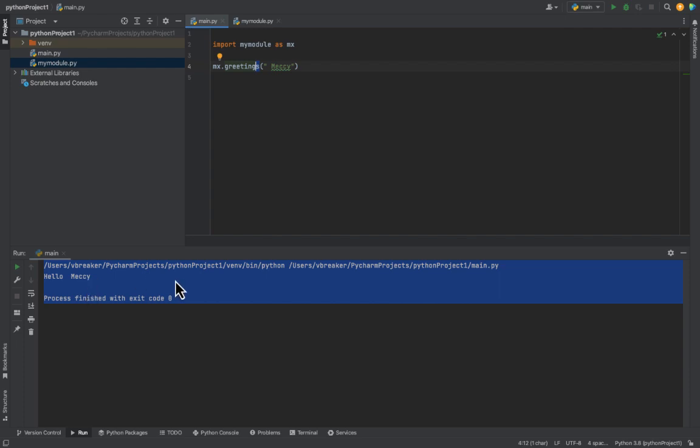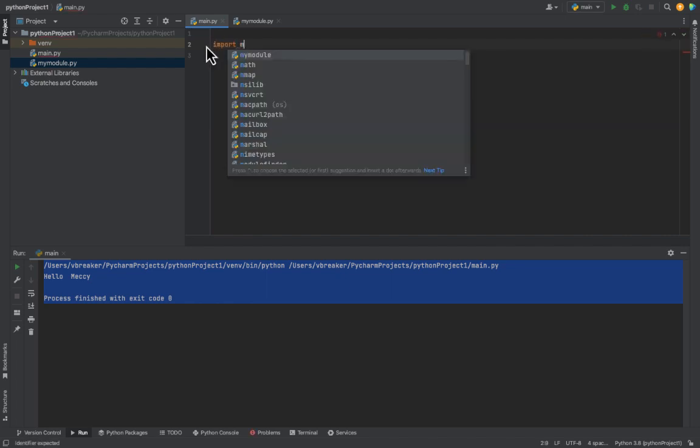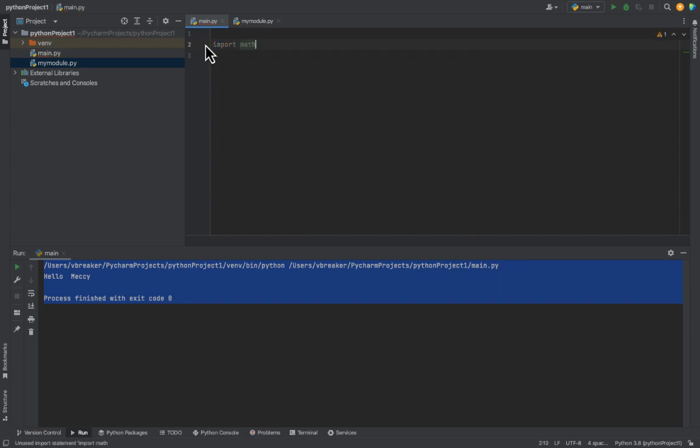So let's also look at one example of the math module, which is so famous in the Python library. So let's import math. So we imported the math library. Now I'm not going to use it directly, I'm going to give it an alias.